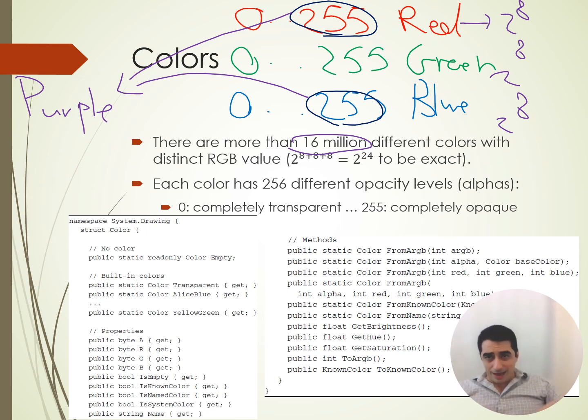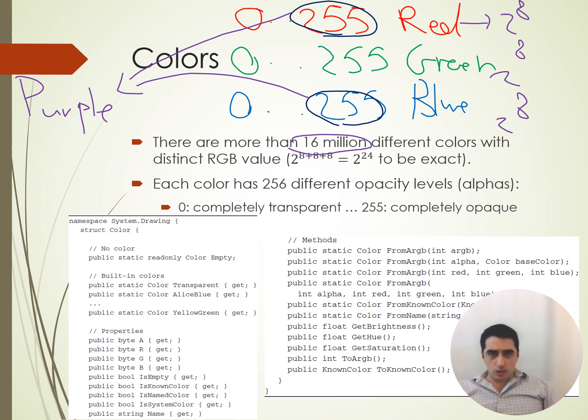You can have transparent colors. Transparent means what? It means that it blends with the background, right? So when you have, let's say, an object that is filled with a transparent color and it is placed on a background of a different color, the color of the foreground and background will be blended in some way. The more they blend, the more transparent it is. Or I should say the opposite. The more transparent it is, the more it blends with the background.